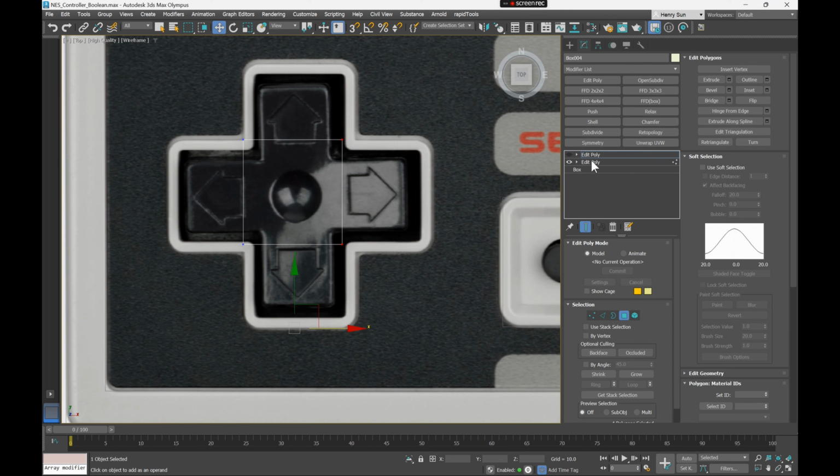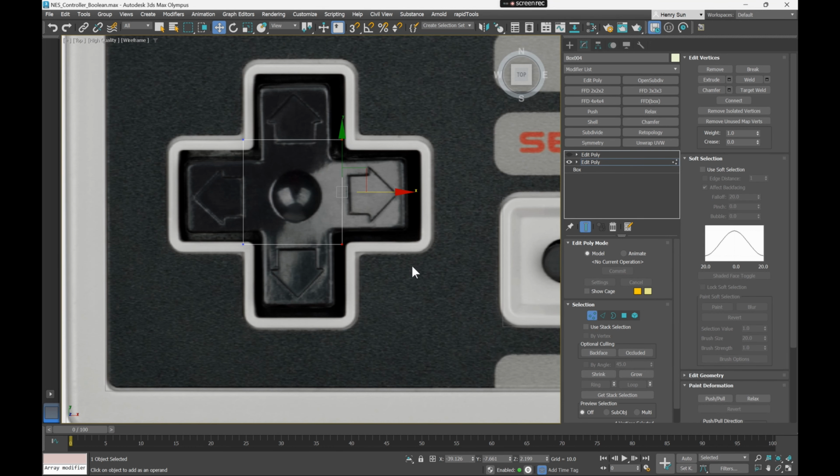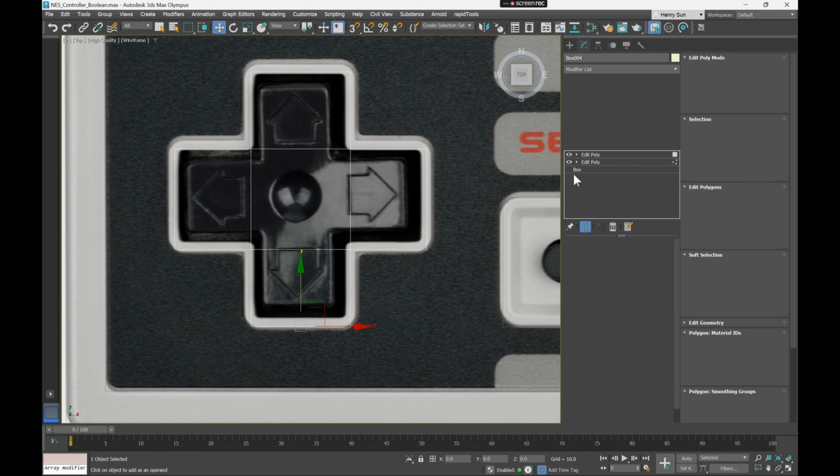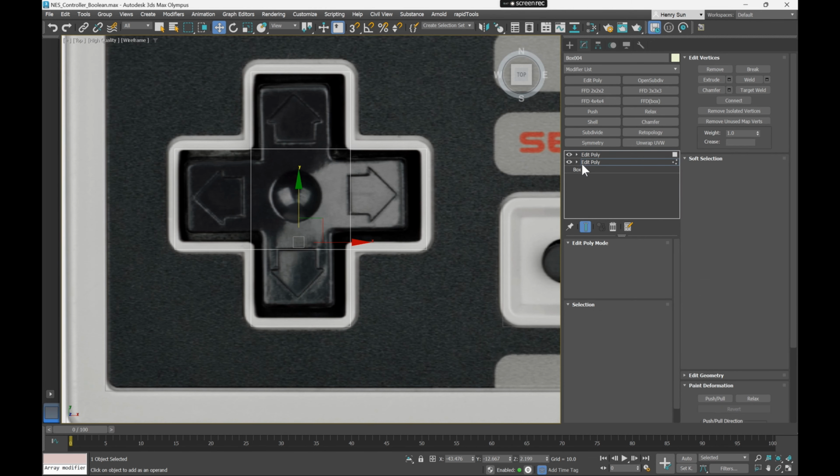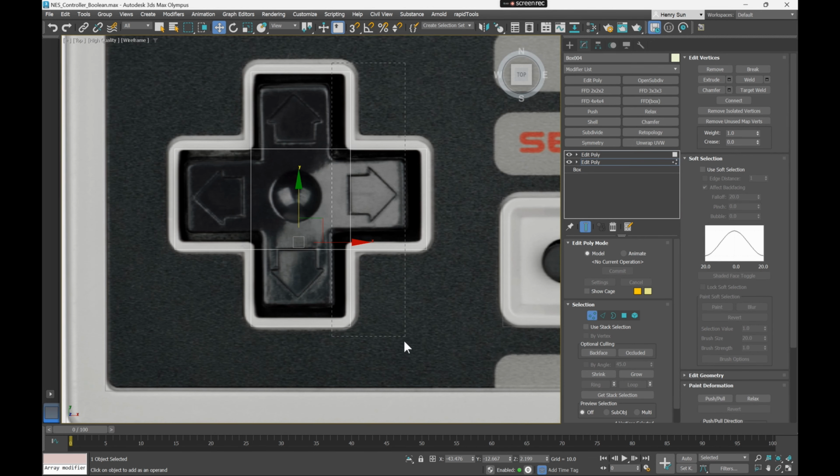Okay, so I'm just going to turn this top edit poly off now. And I'm going to rough out that center D-pad shape and turn my edit poly back on. It should update. Okay, so let's get a finer adjustment here.